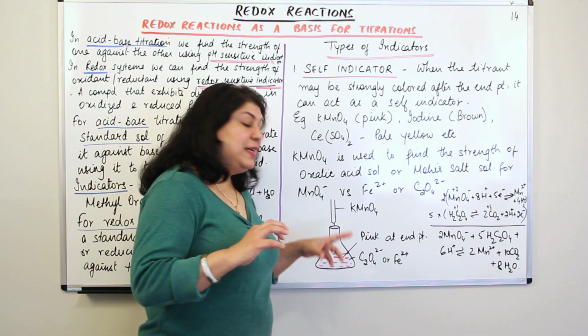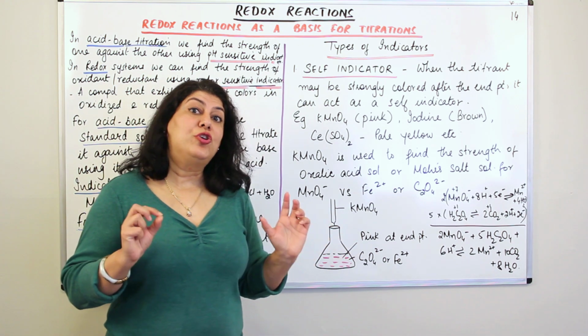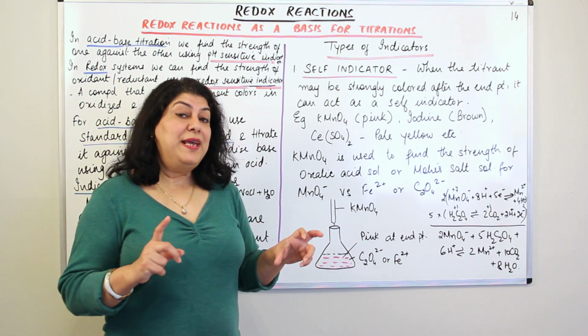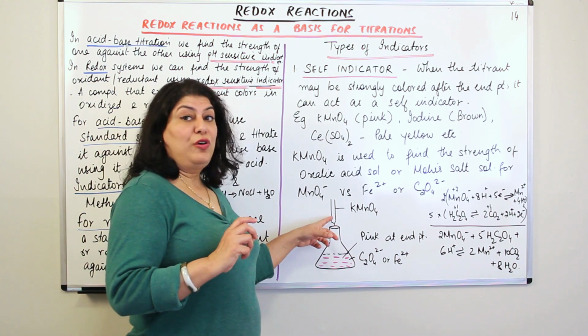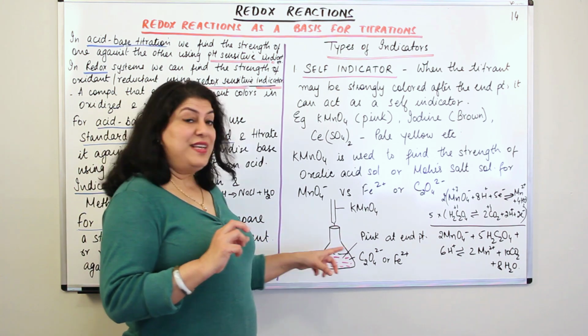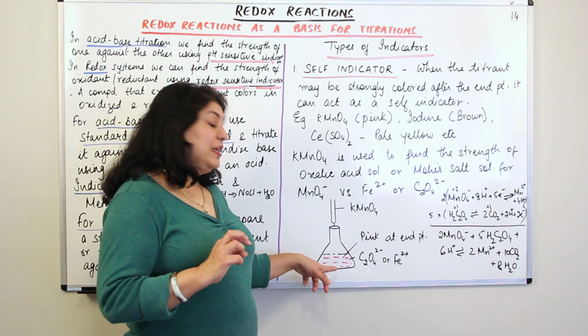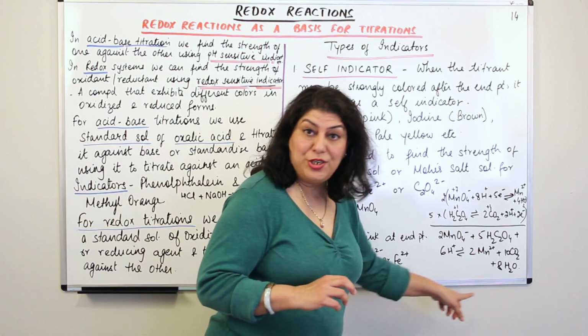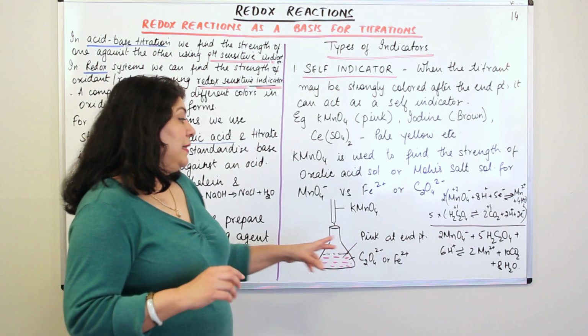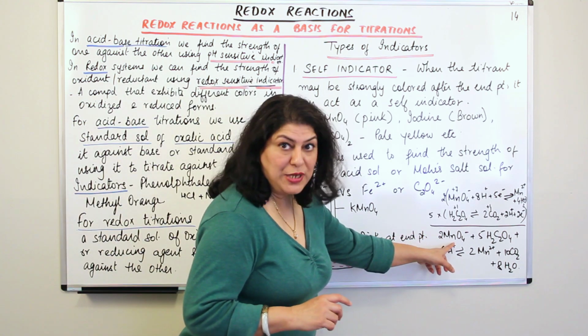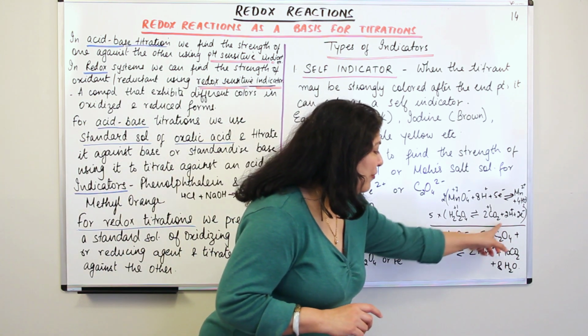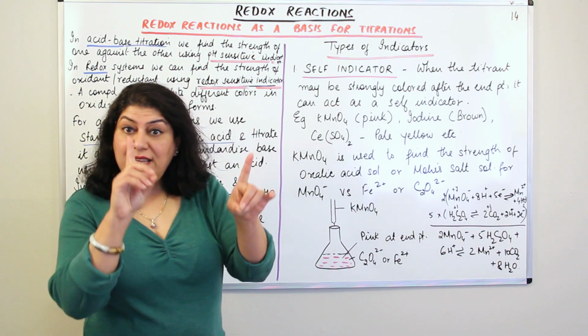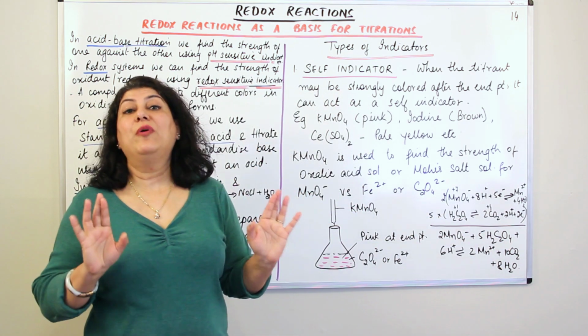This reaction is basically based on the stoichiometry. It is based on the number of moles of KMnO4 which will react with a fixed number of moles of the oxalic acid or the Mohr salt according to the stoichiometry of the equation. So for 2 moles of potassium permanganate, 5 moles of oxalic acid is required. So in the ratio of 2:5 they are going to react.